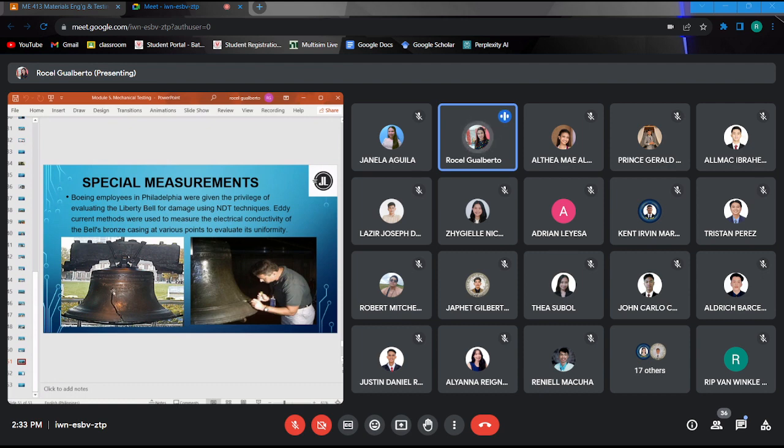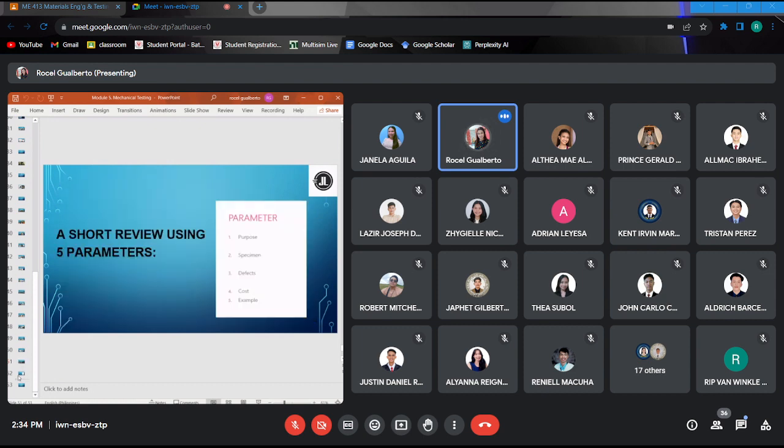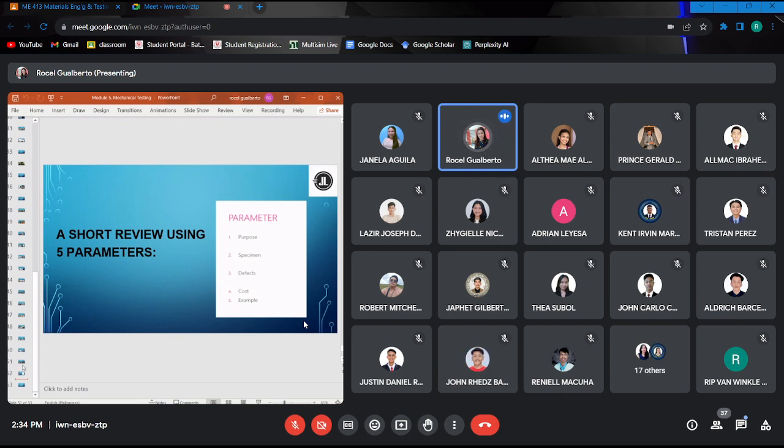So here the value changes compared to the other parts of the bell. Okay, so that's the applications of this NDT. I am done with module 5.